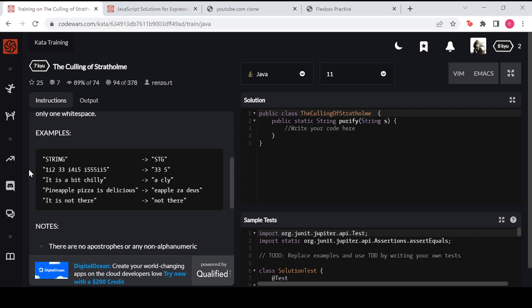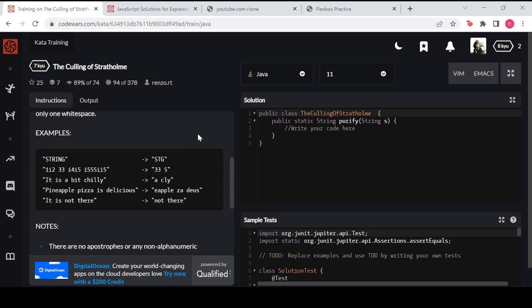And it is the same on this one. Like 1, I, 2. So you get rid of all of these, and you don't need to get rid of anything here, and you get rid of this and that, and these, and the left side of 5 here. So as a result, we get 33 and 5. And also you want to get rid of the spaces like here, here. But if it's on a separate location, you need to have at least one space. So that's what the problem was.